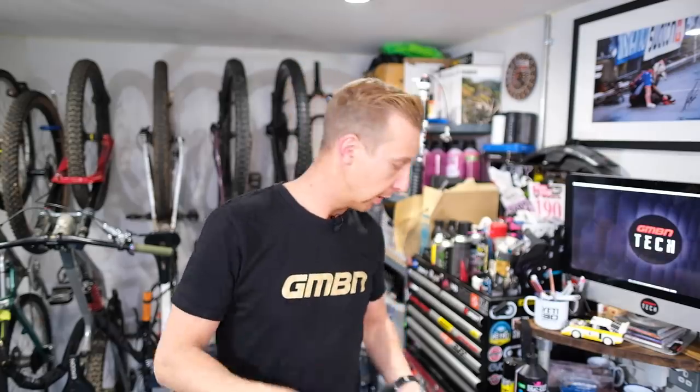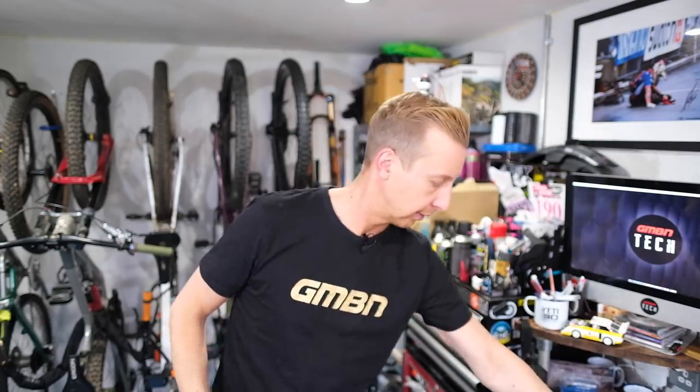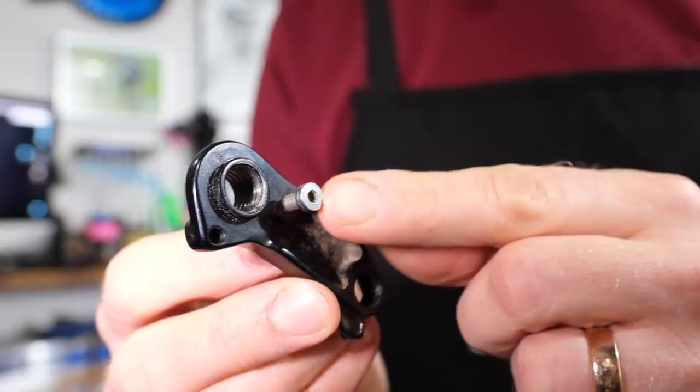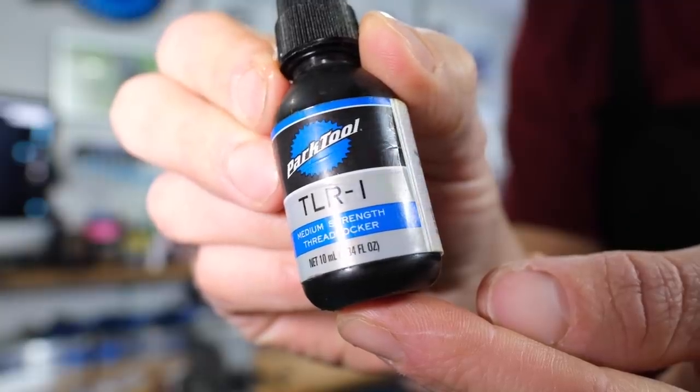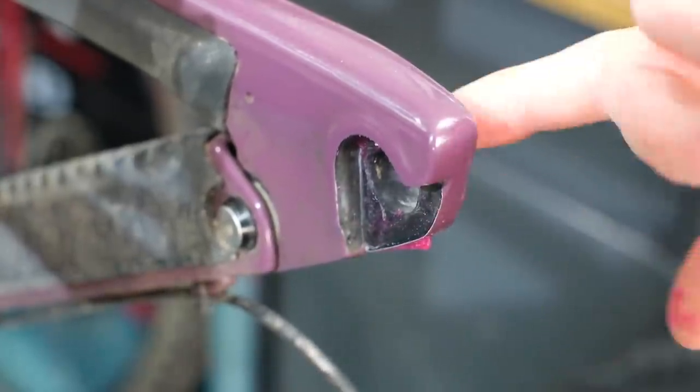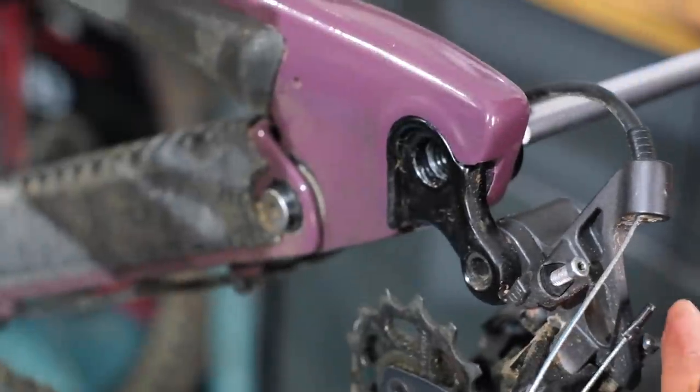Make sure the dropouts are secure because any movement here will lead to creaking. If your bike doesn't have a bolt-through back end, have you ever had a strange creaking in the back end you couldn't figure out, or gears slightly out in just a number of positions? The likelihood is you've got some kind of bolt-on dropout. These often have two or three millimeter bolts holding them in place. If these are loose, it moves just a fraction — that can creak really badly and also send your gears out. Check those because quite possibly they'll be loose or one might be missing. Replace as necessary and use thread lock on them — that will cure the problem. If there's still a creaking issue, use a bit of carbon gripper where it sits against the frame. Look after your skewers.